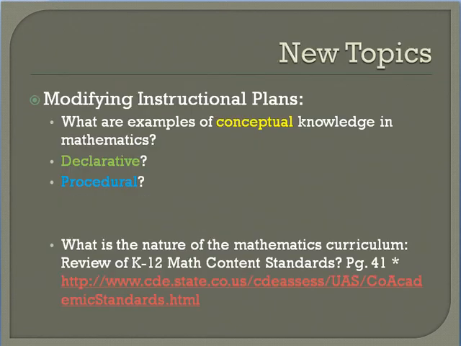Okay, let's go ahead and dive into our new topic this week, which is modifying instructional plans, and we're going to look at this specifically in the area of math for understanding conceptual knowledge, declarative knowledge, and procedural knowledge, and applying the different types of knowledge to give you examples of what that looks like. And then after I give you an example, we're going to break down a standard as it is written and come up with ways that we can really modify instruction for a student who's struggling with a specific skill.